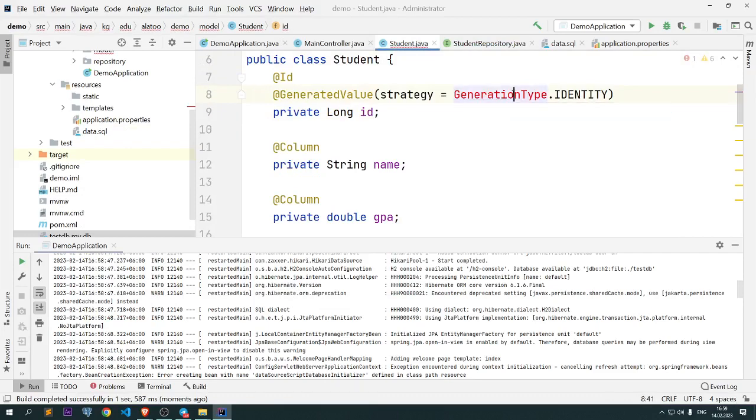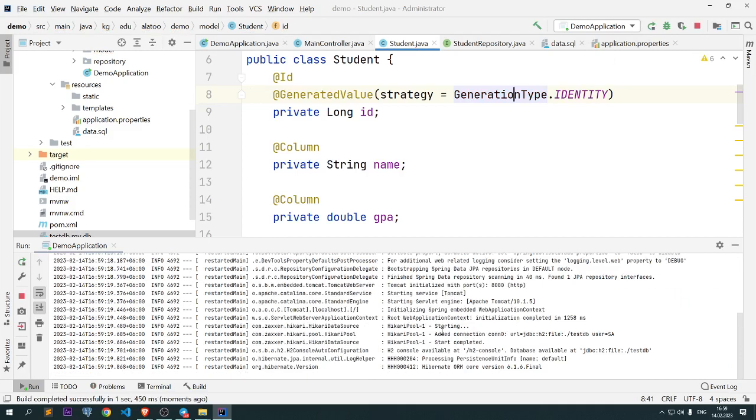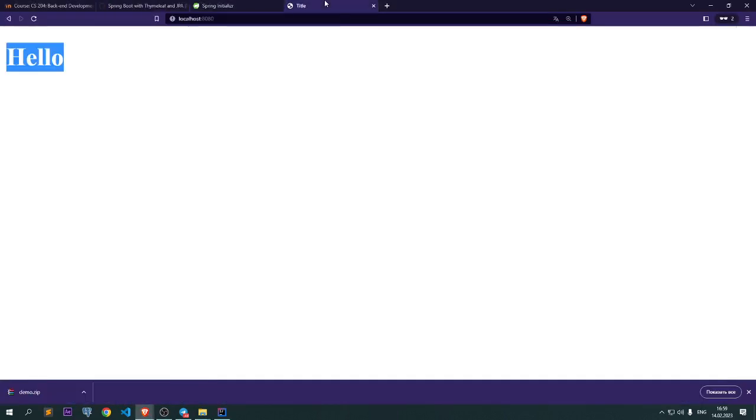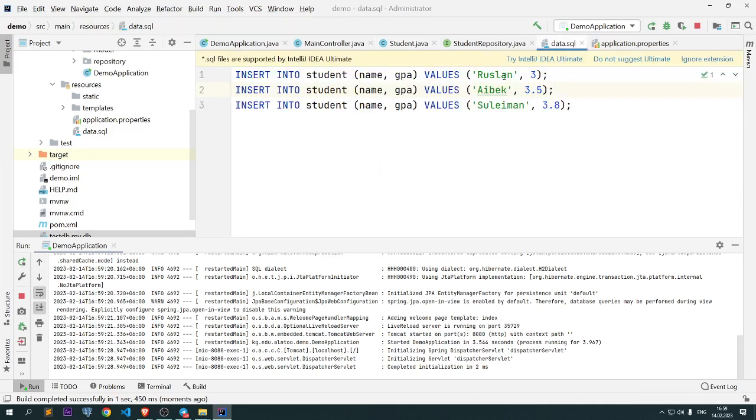And this one should be added. I see, maybe that was the issue. Seems now it's fixed. Okay, so now it works. We have these 3 students added here.